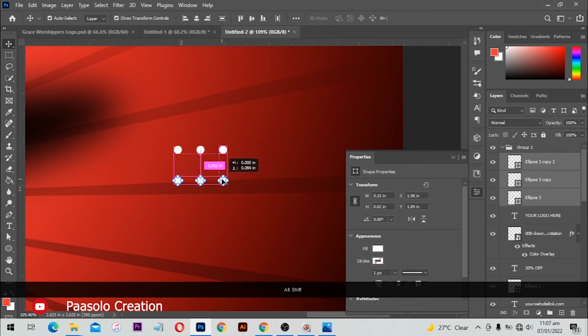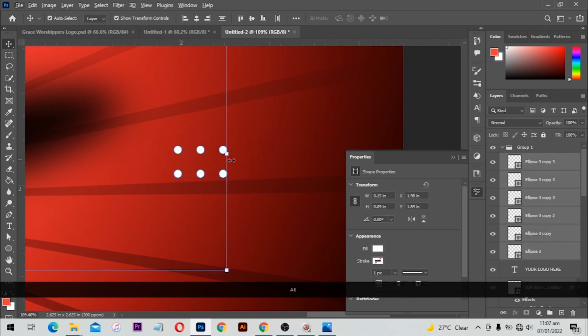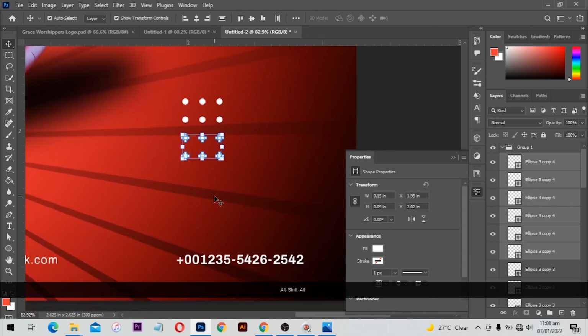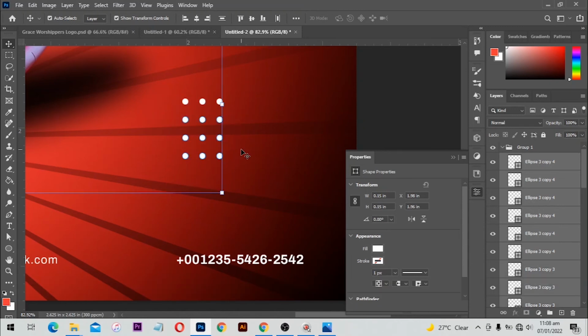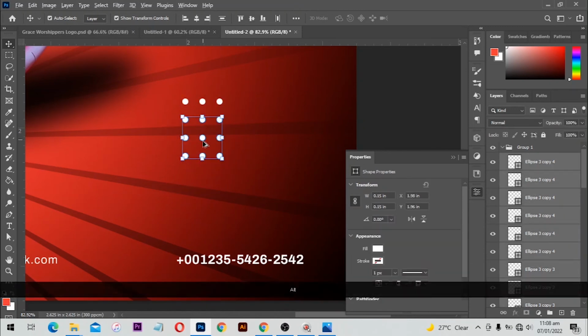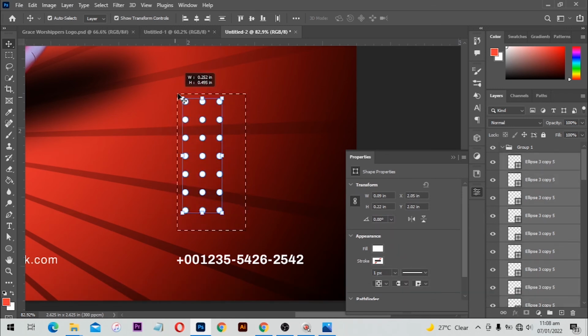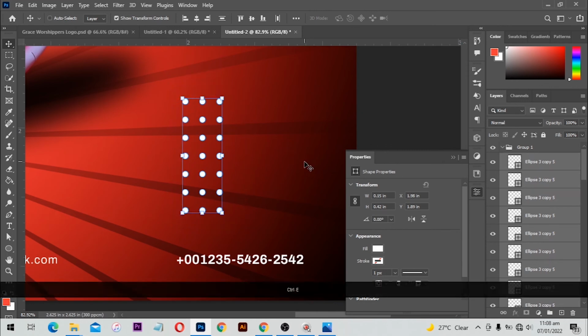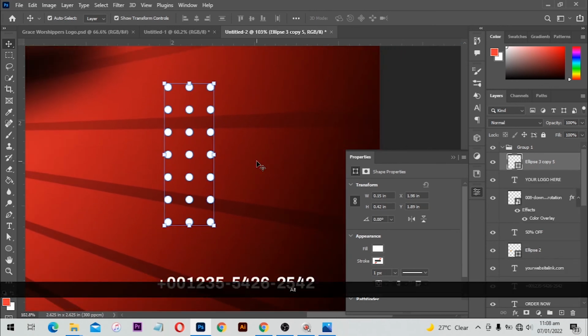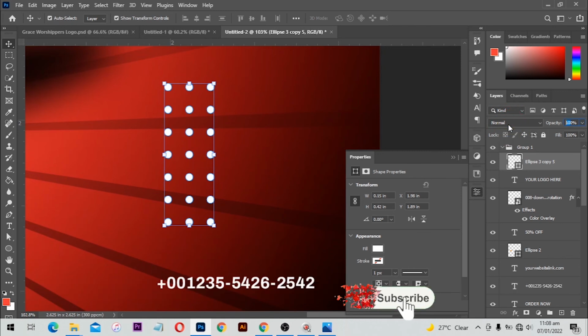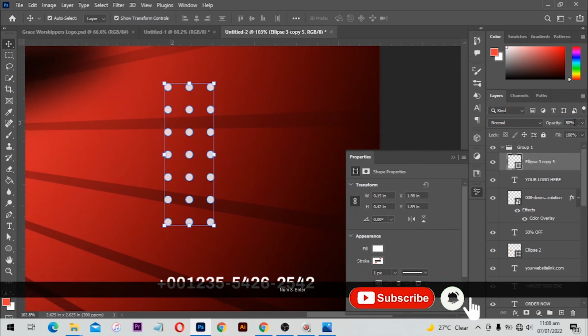Then I'm going to also make another duplicate over here, select all the 4, select all the 6, and then I'm going to also make another duplicate, and Adobe AI is going to help me align it to the center. So from here I'll select all of them, then Control E to merge all of them into one, and I'm going to reduce the opacity to maybe 80%, or let's say 60%.